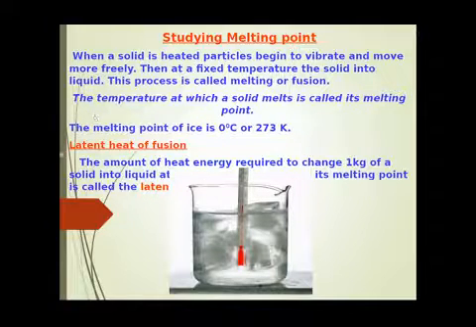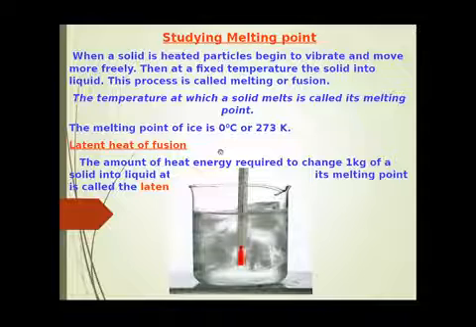Now comes the latent heat of fusion. So first of all, we should know what is fusion. The process of melting, that is when solid state changes into liquid state, is known as fusion. Suppose you have 1 kg of ice and you want to convert it into water. For this you will have to supply some energy, that is you require some heat. This heat energy is known as latent heat of fusion.